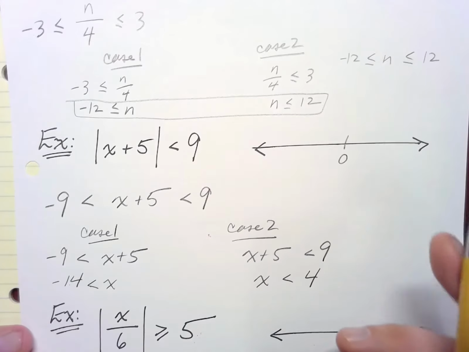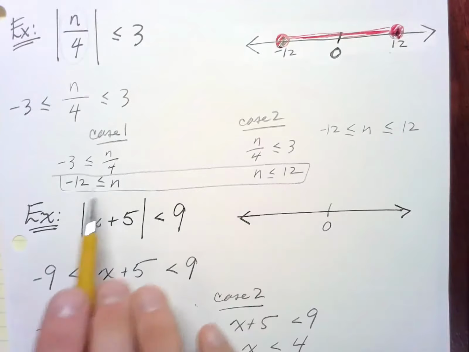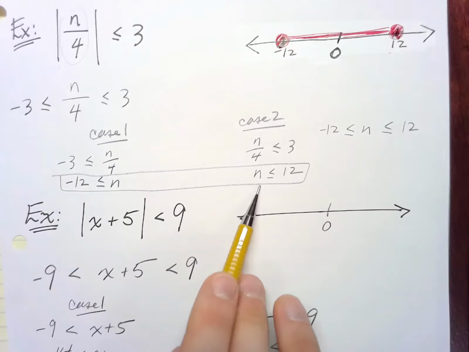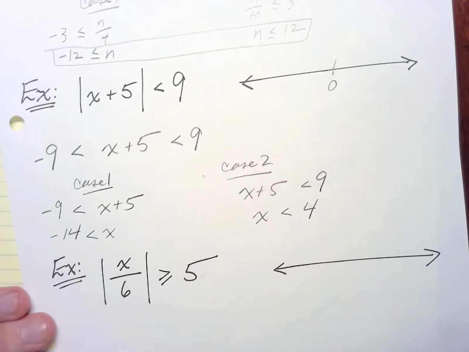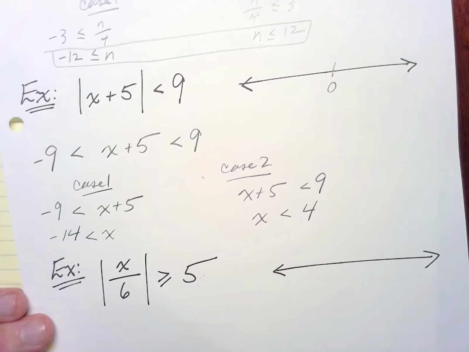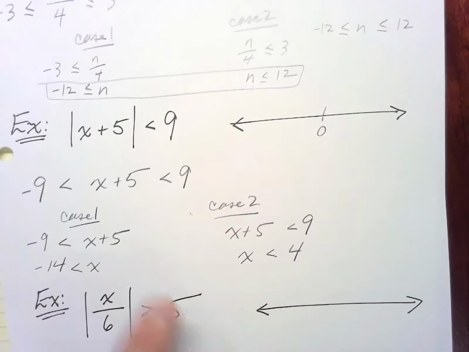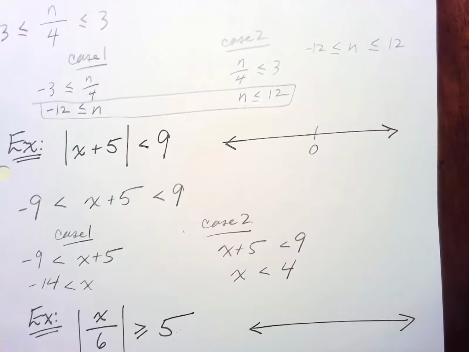So here's an example of where we did not get symmetric answers. These were symmetric about 0, minus 12 and plus 12. Here we're not getting symmetric answers. Not symmetric about 0, at least. It's symmetric around... 9? No. Wait a minute. What's the difference here? 18. So 18 divided by 2 is 9. So negative 5 would be the symmetric point right here. But I'm not having you do that.